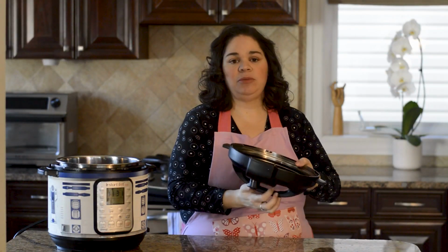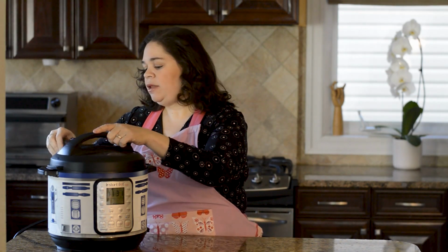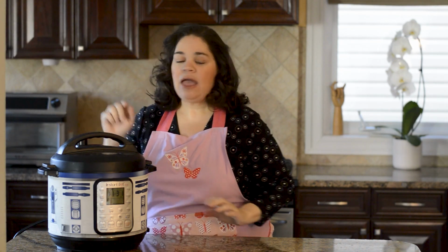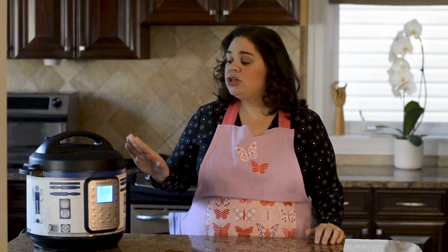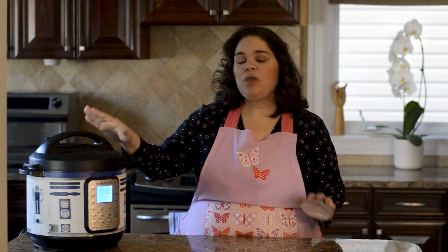Now, once you've placed your raspberries and sugar inside the steamer, you're going to go ahead and put the lid on. You're going to turn the valve to seal, and then you're going to cook it for 18 minutes on high pressure, and then let it natural pressure release for 20 minutes. So now that our Instant Pot and our raspberries are done cooking, we're actually going to leave it alone for 20 minutes.